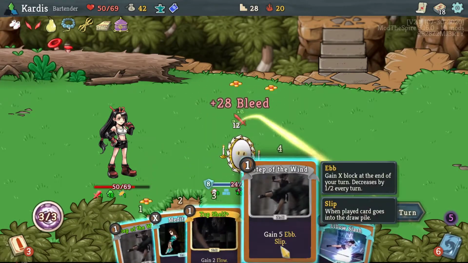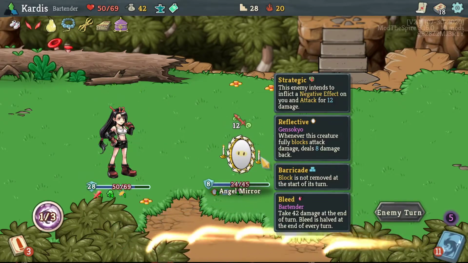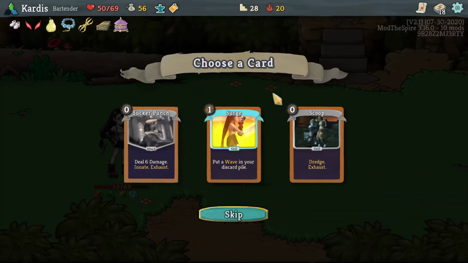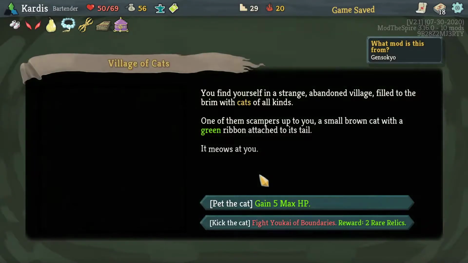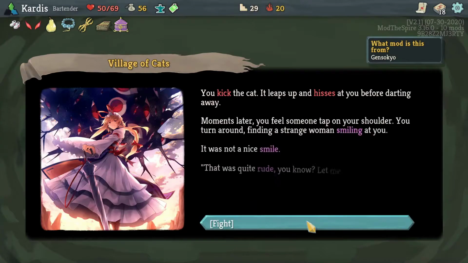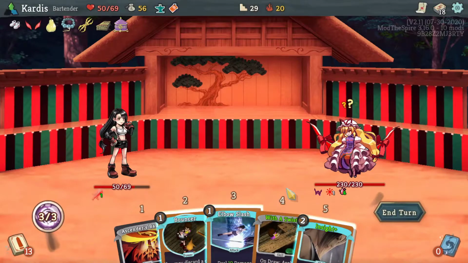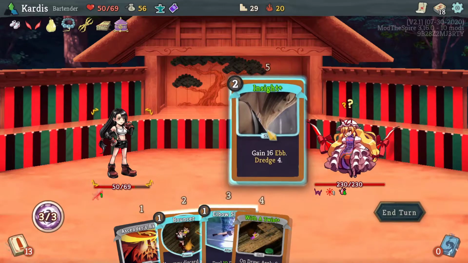Or I'm just gonna do that. Okay. Good. That should do. Very nice. None of those things do anything, so we're just gonna move right along. Fight the yokai of boundaries again. God, that was such an annoying fight, but I think we're actually in a better situation than we were the first time. So hopefully I can actually demonstrate that.